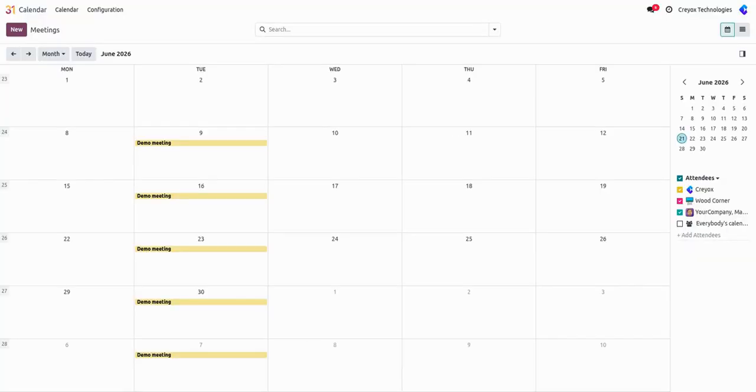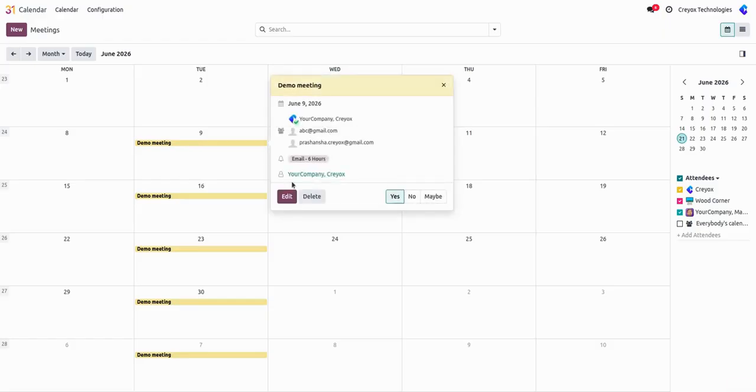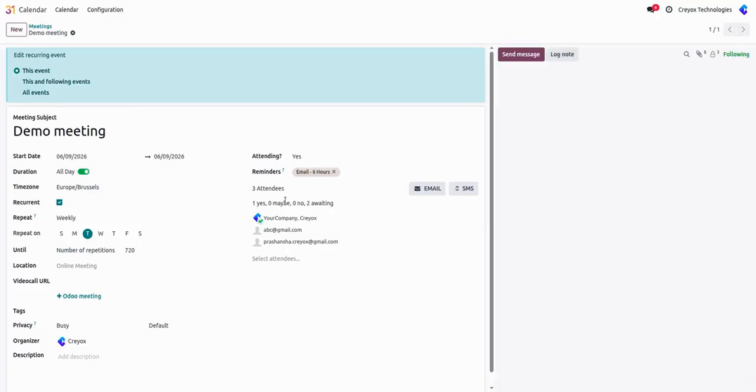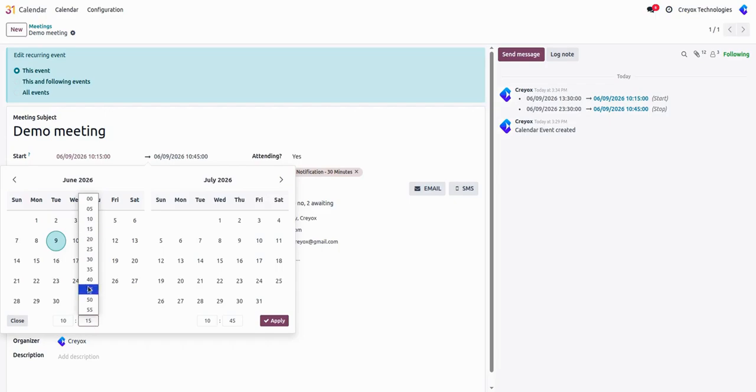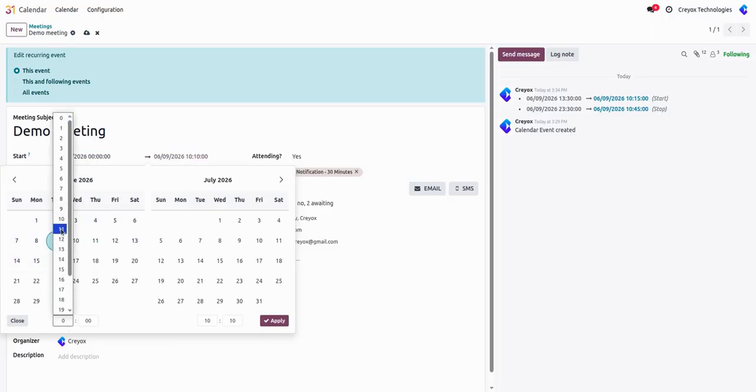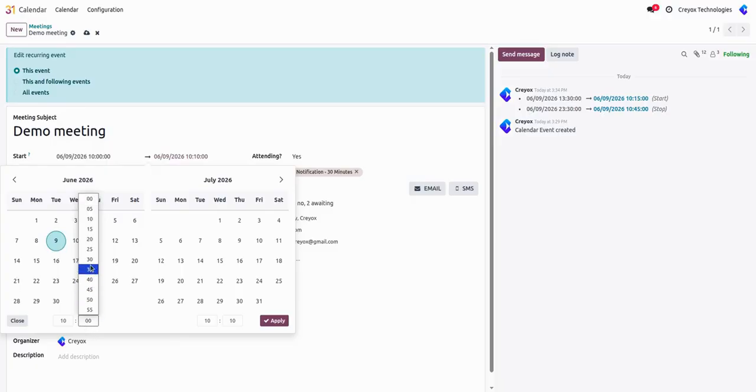Now if I go back and open this event in the month of June and click on edit, and if I change the time from here, if I do it as 10:30 a.m. to 11 a.m. and then apply.